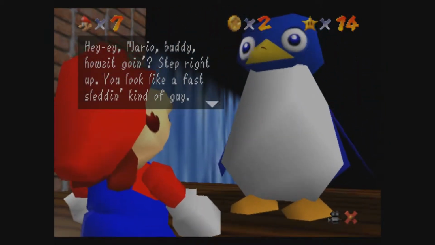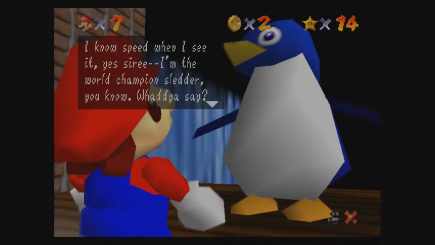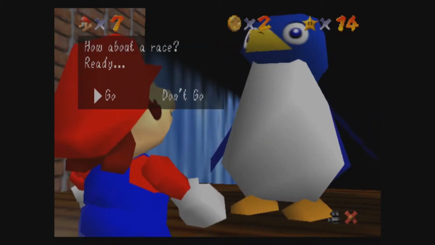Because of this guy. Hey, Mario, buddy, how's it going? Step right up. You look like a fast sledding kind of guy. I know speed when I see it. Yes, sirree. I'm the world champion sledder, you know. What do you say? How about a race?